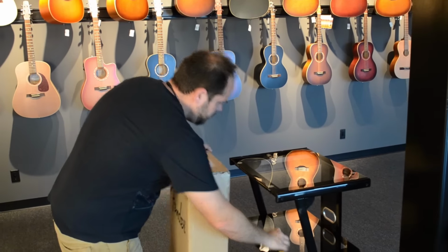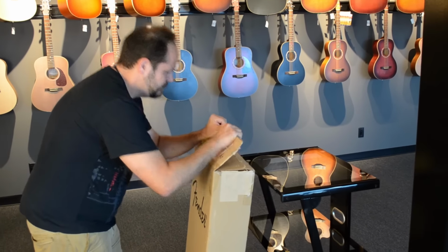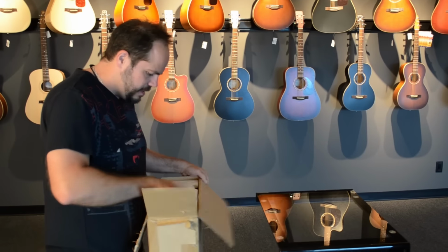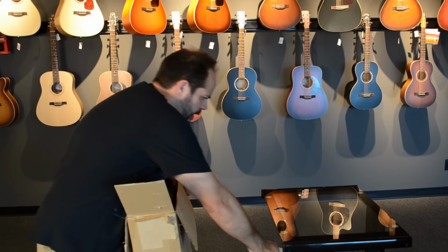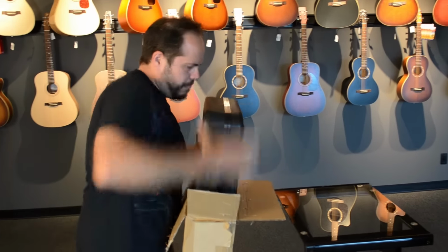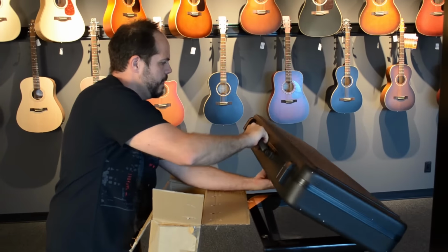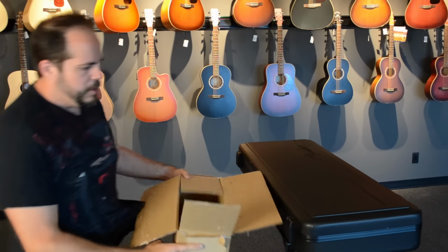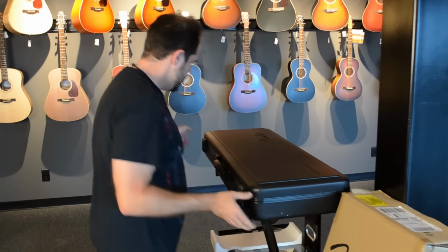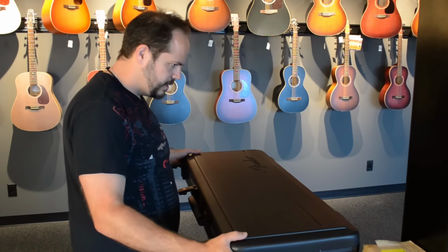Pop her open and see what we got here. This one's got a lot of interest online because it's such a different design. It's real functional though. A lot of people would love this in a Tele. Get up on our new little bench here. Let's see what we got. First look.